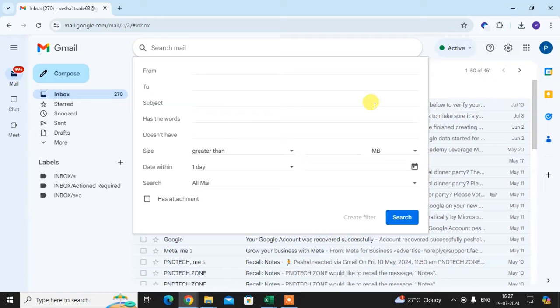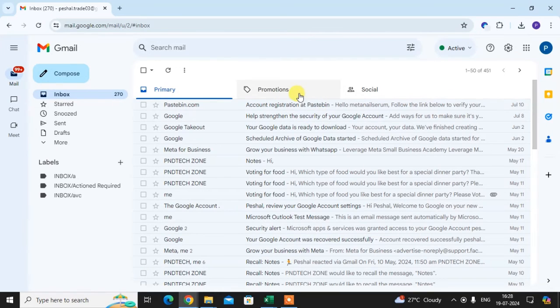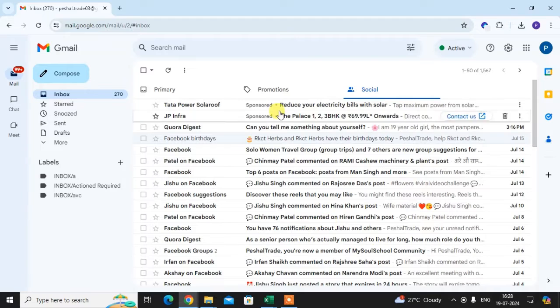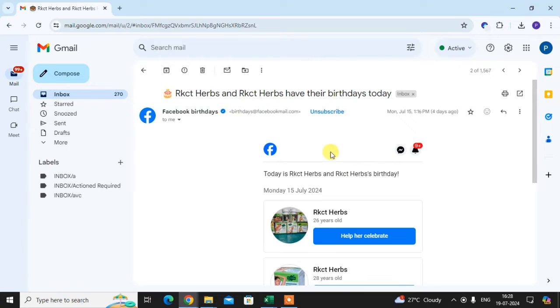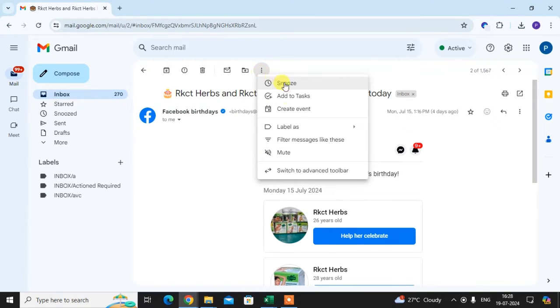This is the second way you can filter your data. And here I'm going to show the third way in detail. I go to the social tab here and select this Facebook birthday email. Just click on it, and here you see the three dots. I click on these three dots. In the three dots you see the option Filter messages like this.